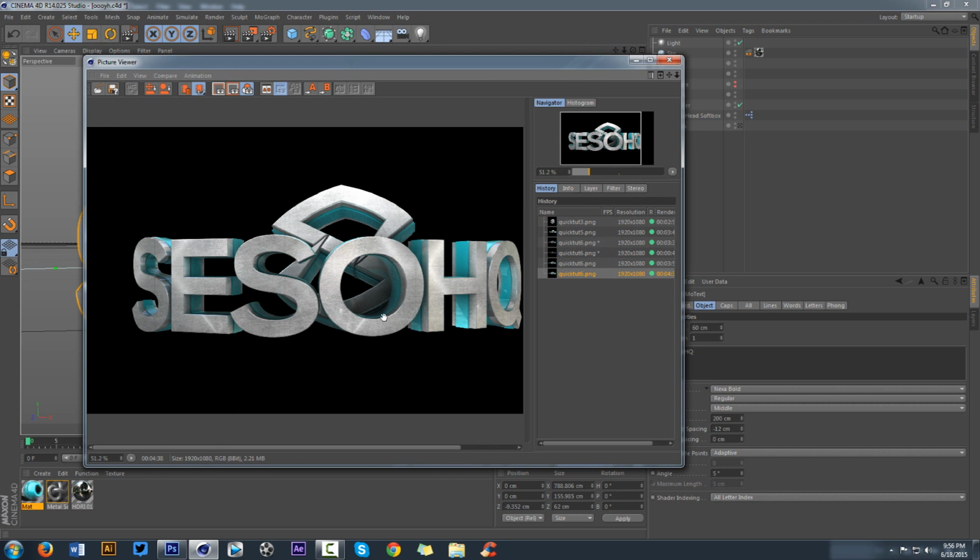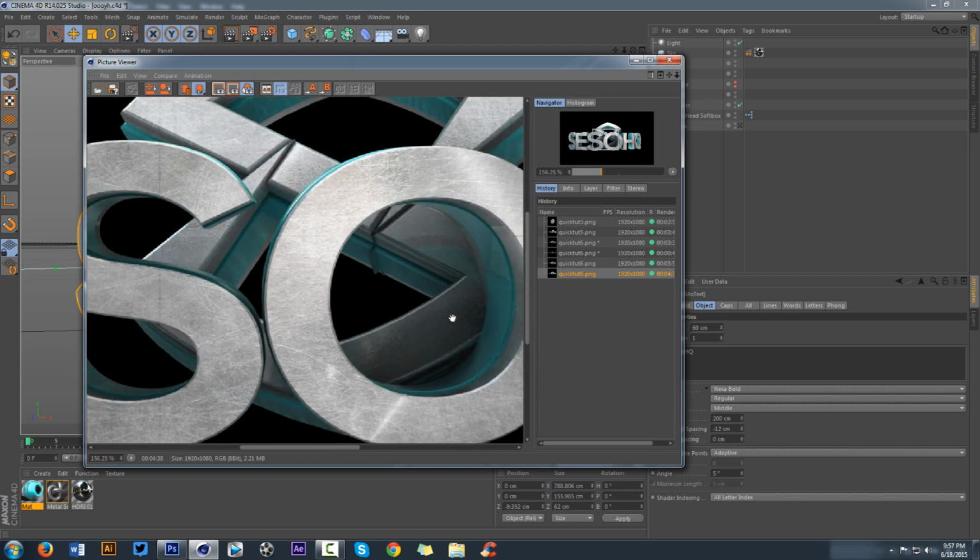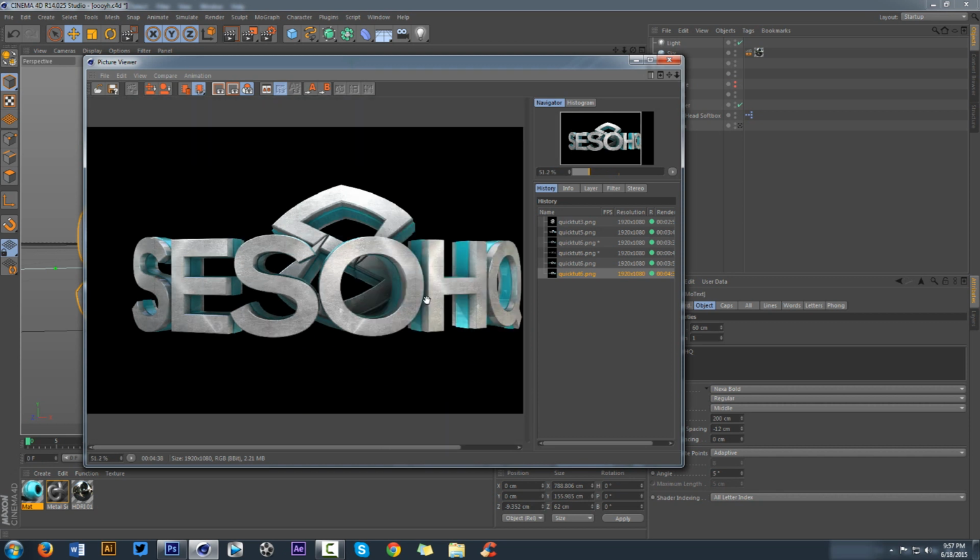I had to just add another light a couple times and fix my material a little bit, and I just got this outcome. It looks very nice. You can see the reflection here. It looks very good. So the more light you have in these very peculiar spots, it might look very good. So just go ahead and test that out. Anyway, I'm already done, so we can go ahead and go to Photoshop.